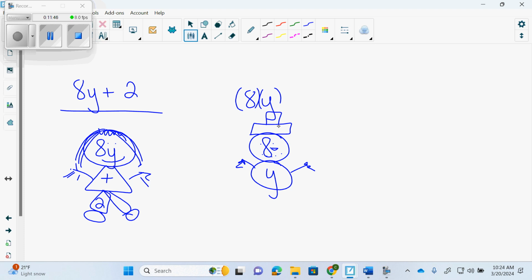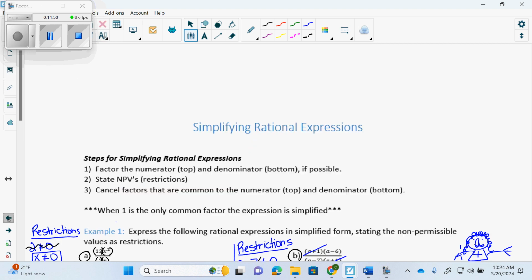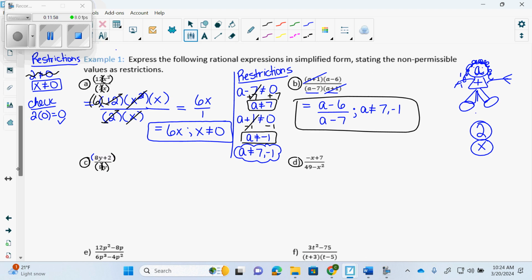But I have a human and a snowman. Can I ever cross a human off with snowman? No. Can I cross a human off with human? Can I cross a snowball off with snowball? Yes. So, when I go back to this one, is it going to get any better than what it currently is? Human on the top, snowball, snowball. Can I cross off snowballs with humans? No, so that bad boy's staying.